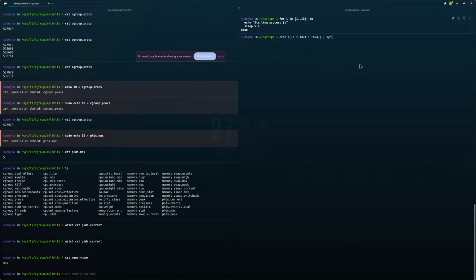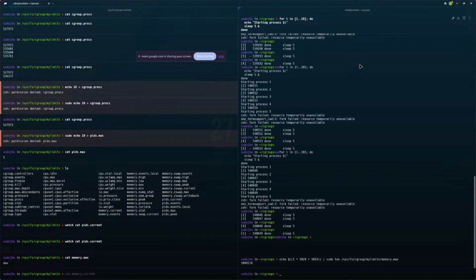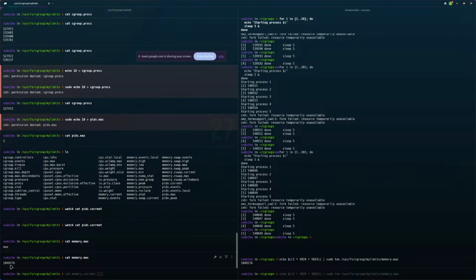And the way I do it is similar to what I did in the PIDs case. What was it? sys/fs/cgroup/my-limits/memory.max. Basically, you can also set a min, but that won't show you the actual demo. So now it has 1 MB of memory, and I have a utility here which basically hogs up memory, and I'll show you.